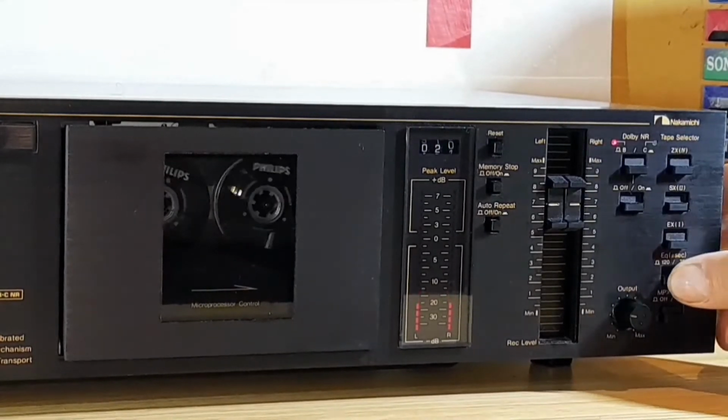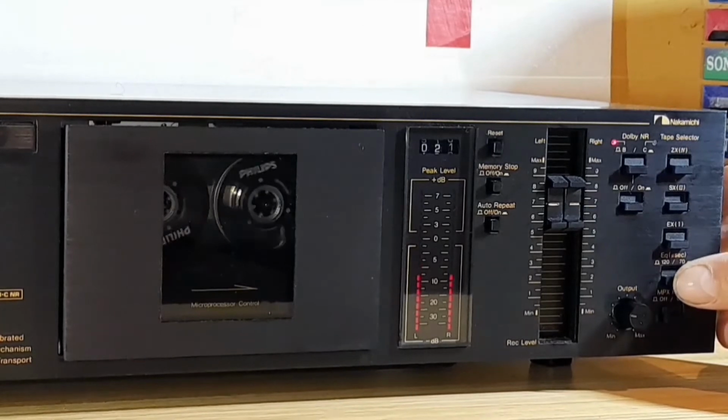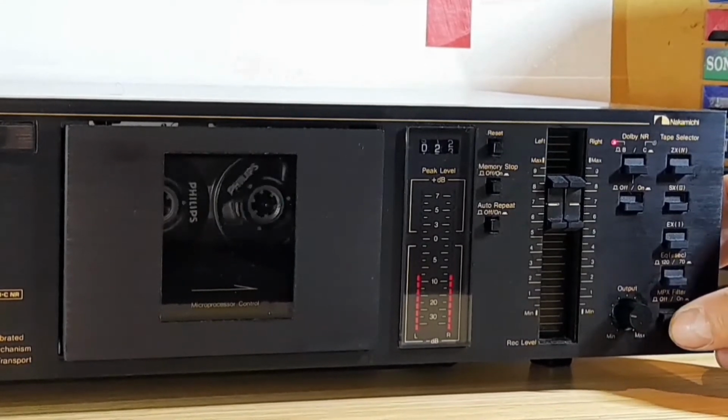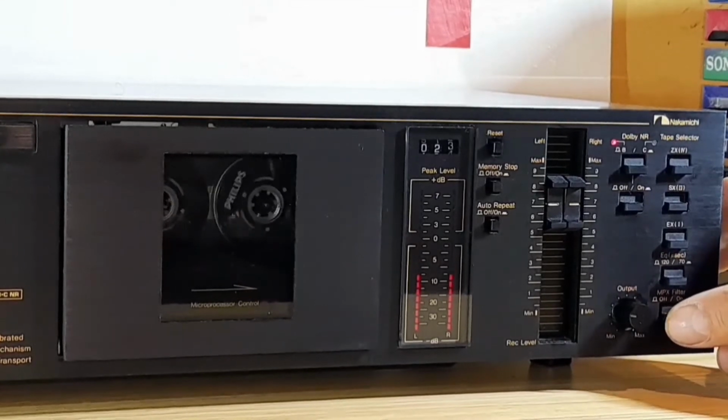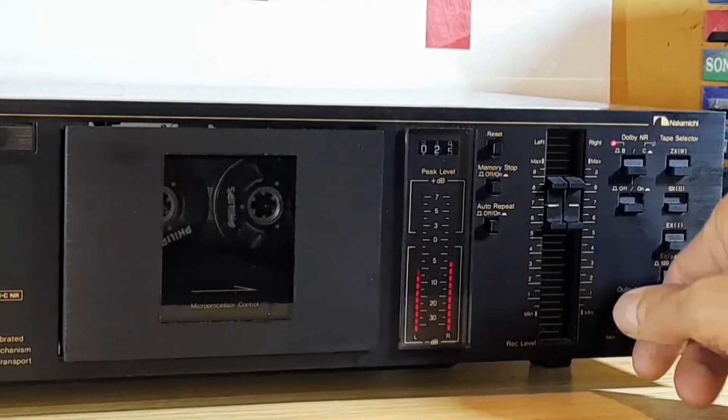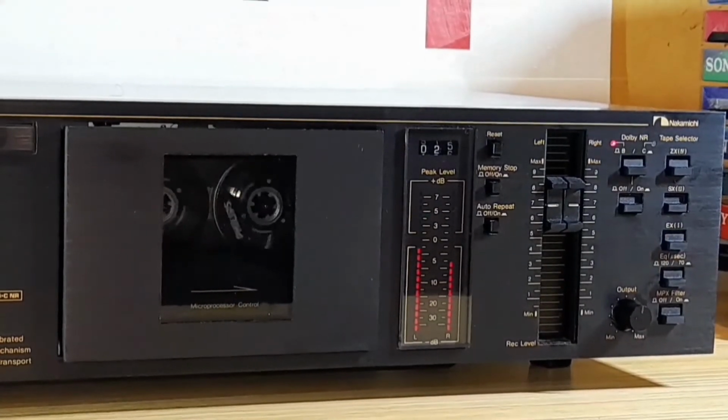Now let's have a look inside this deck. Prior to me buying this deck, it had some repairs done because it wouldn't record previously for the previous owner. So he had that repaired before he sold it off, and this is how I got it.